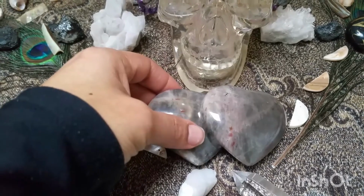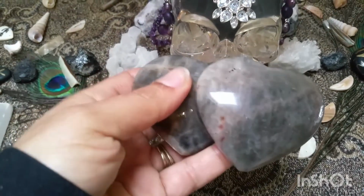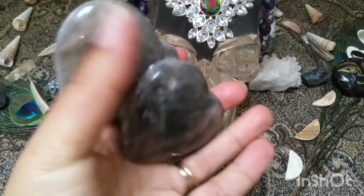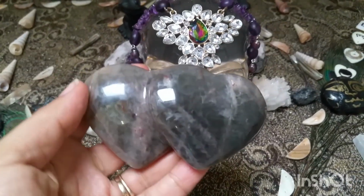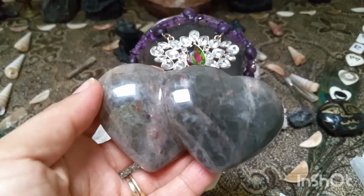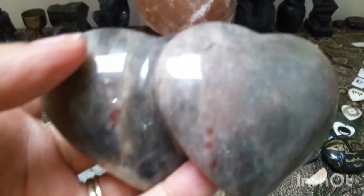I wanted to talk about this beautiful one. I got this from my local crystal shop. A double heart, and this is actually black moonstone, which is quite rare. To get a piece this big as well is lovely. So I'm very happy about this. It's so pretty.